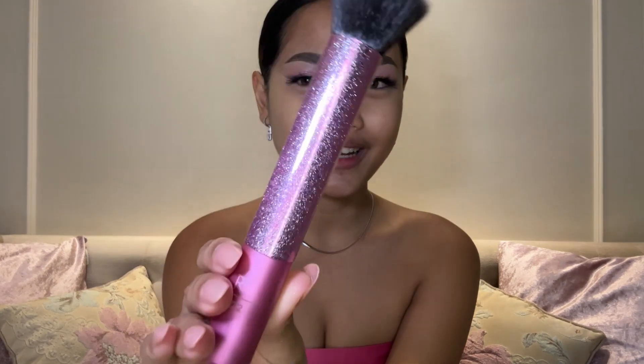All the eye makeup is done — it was a lot of work! Now I'm going to use Rose All Day's newest cushion foundation, called the Realest Lightweight Essence Cushion. I'm using it in the shade Sand. It looks like it's going to match my skin tone, and it does — I love it! It even matches my nails. I'm going to apply it with my cute pink sparkling blush brush from Real Technique — it's going to be my all-time favorite brush.